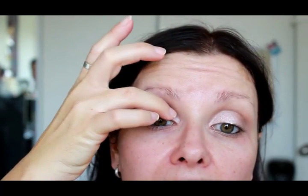Okay, now for the star of the show, and this is the Australis Metallix eyeshadow in Guns and Rose Petals, and it's a real rose gold, shimmery, glittery base, and it looks beautiful when you pop it over that Sin. So just using your finger and tilt your head up so that you can see your whole lid space, and just pack that over the mobile lid. It is simply that easy a look.